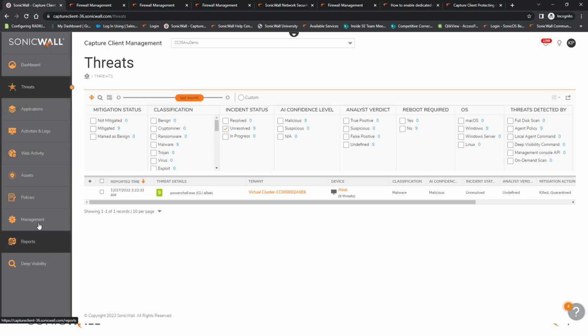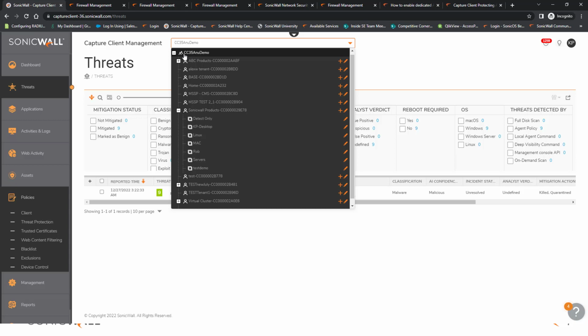So that's pretty much how it is. You're going to see that the main part we're going to spend time on is under policies. Every time you create something at the top here, like a tenant, or if you create groups, it's going to give you a set of policies.